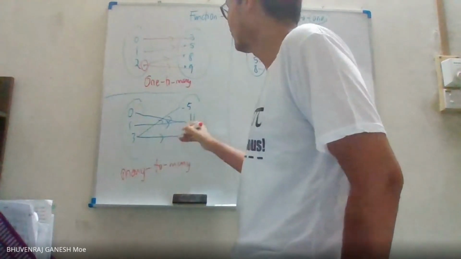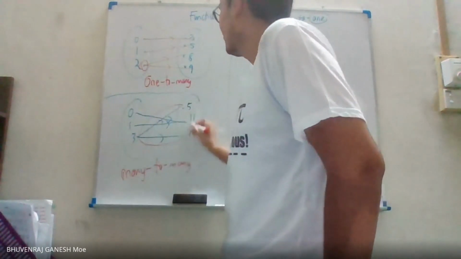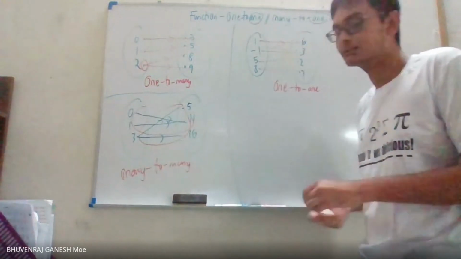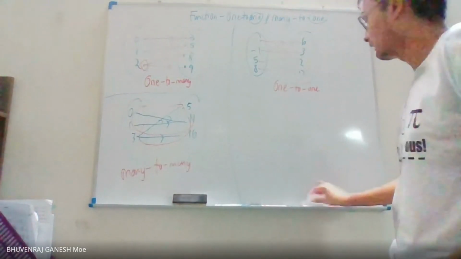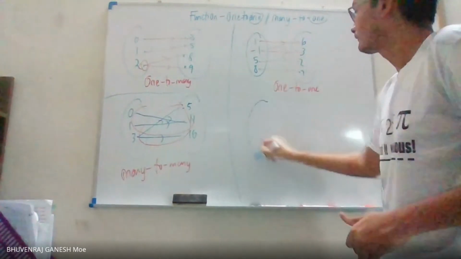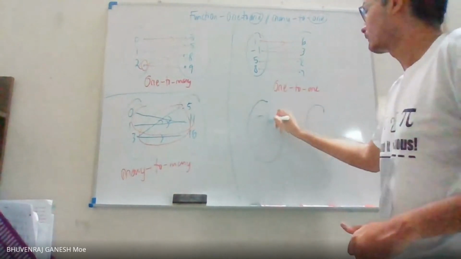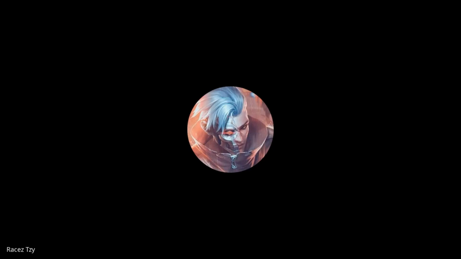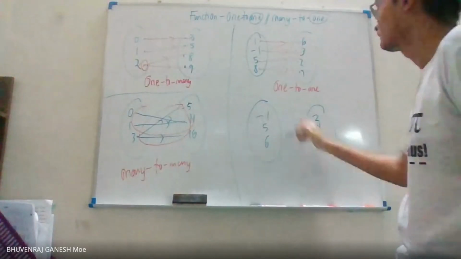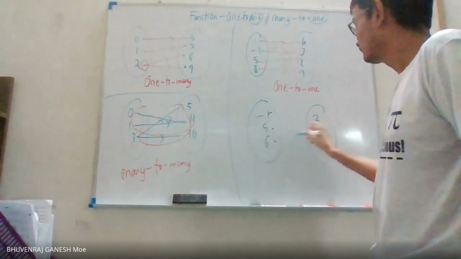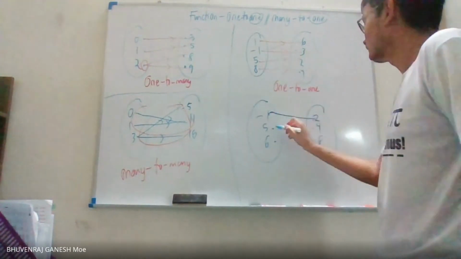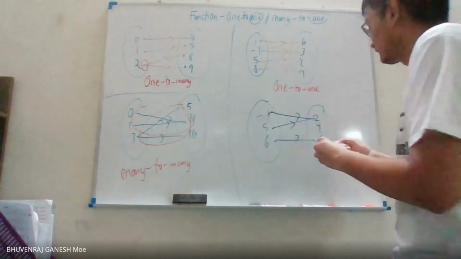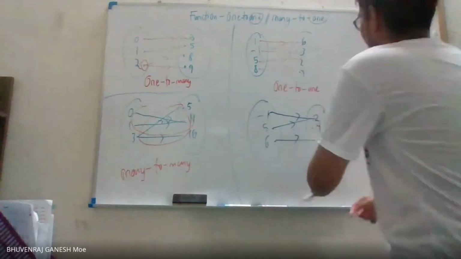So the 1-to-many part here is this one. One arrow going to many, and here there's a many-to-1. So that's how you get this combination, many-to-many. Then the other one would be obvious. 1, 5, 6, 2, 4, 8. Many to one, like this, like this. So this will be many to one because many arrows go to one dot. So these are actually the 4 types.